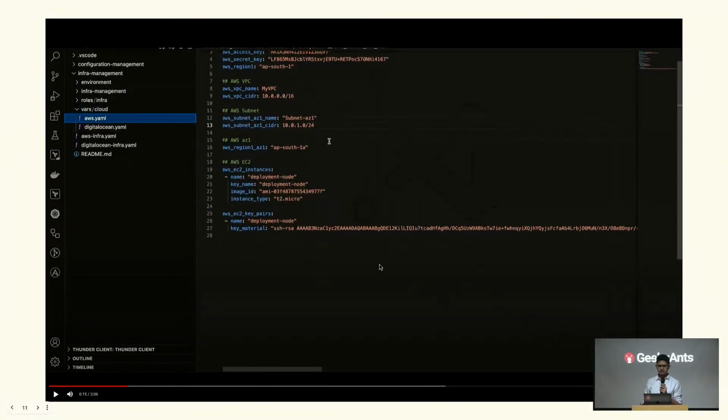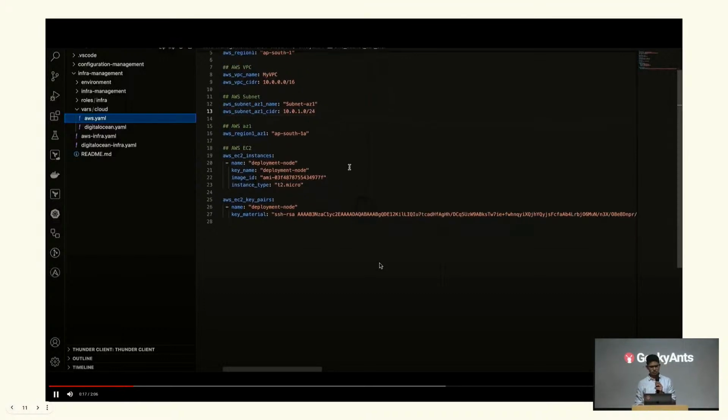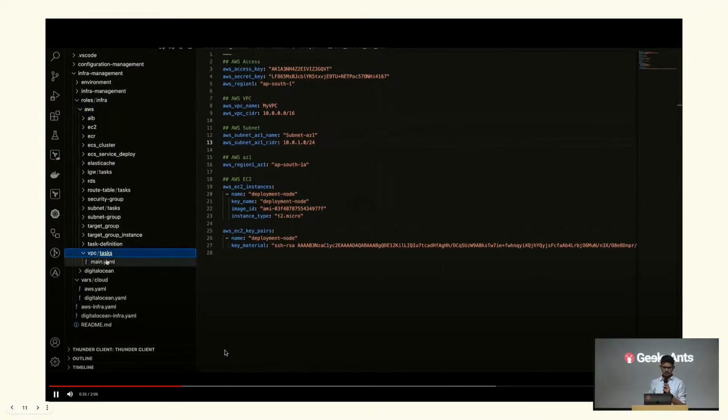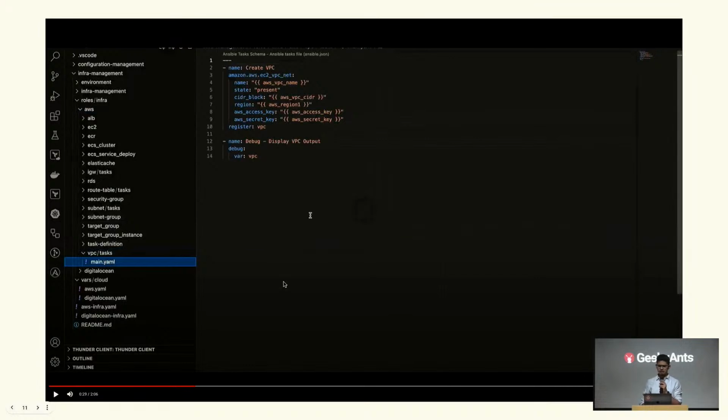Now, as you can see, this is the vars file that was created as part of the generalized vars. We called our custom infrastructure APIs, and this was the vars file that got created. Now I'll quickly show you some of the roles that we have written. The VPC role: you can see that booting up any infrastructure component using Ansible is very simple. Hardly a few lines of YAML, and we can start booting up the infrastructure. You can see we have taken values from the vars file, like the AWS VPC name.